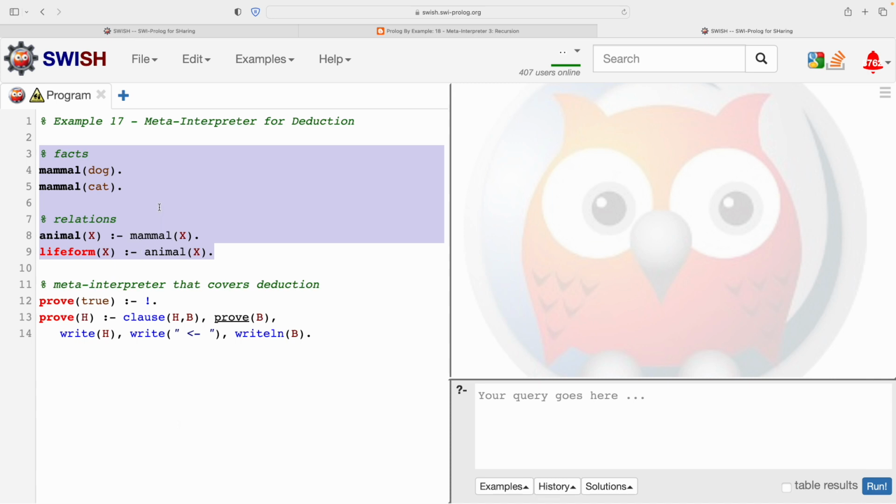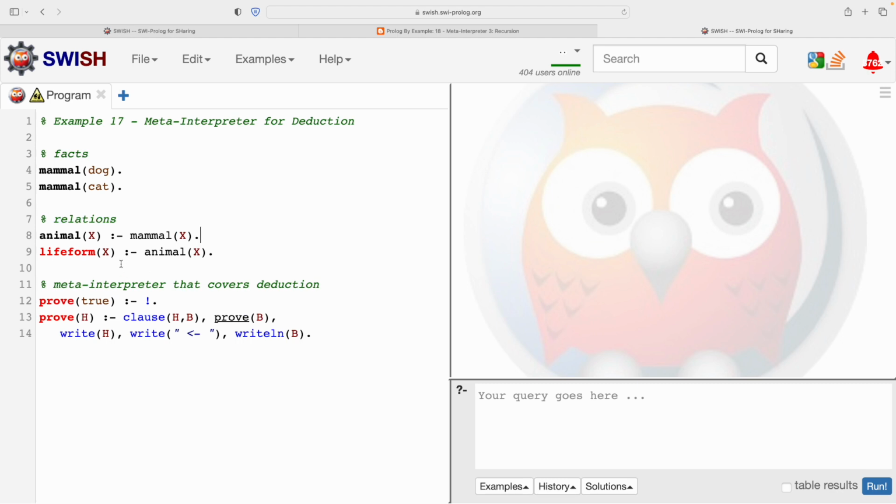So this was actually the program that we developed last time, where we had a set of simple facts and rules that were also quite simple. So a rule head and one property in the body, a rule head and a property in the body. What we wanted to do last time was to follow the deductive chain, as it were.